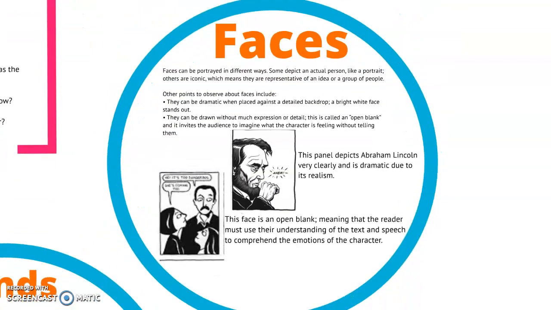Okay, faces. Faces can be portrayed in different ways. Some depict an actual person, like a portrait. Others are iconic, which means they're representative of an idea or a group of people. Other points to observe about faces include they can be dramatic when placed against a detailed backdrop. A bright white face might stand out. That's sort of like that weight that we just learned about.